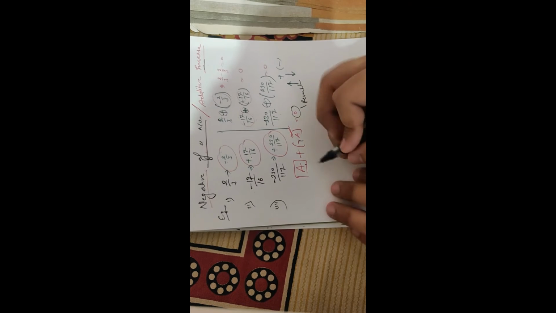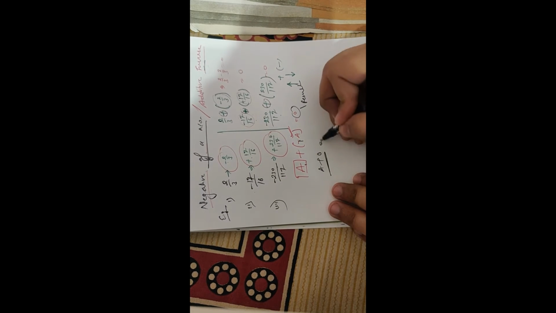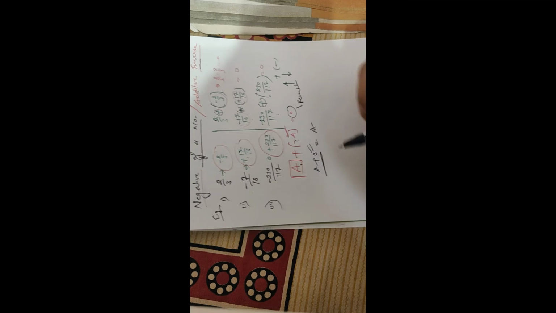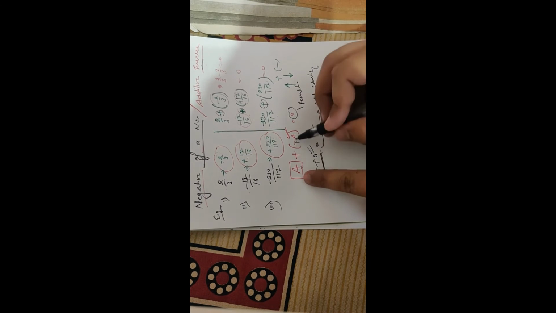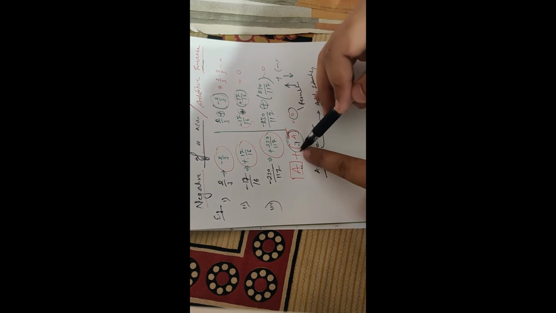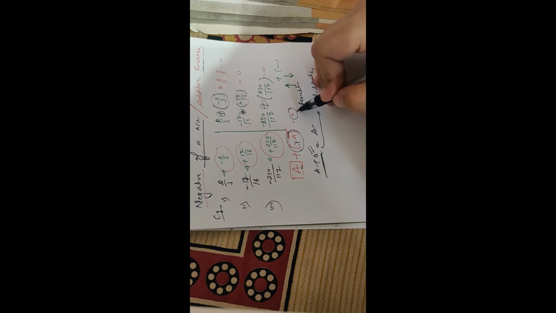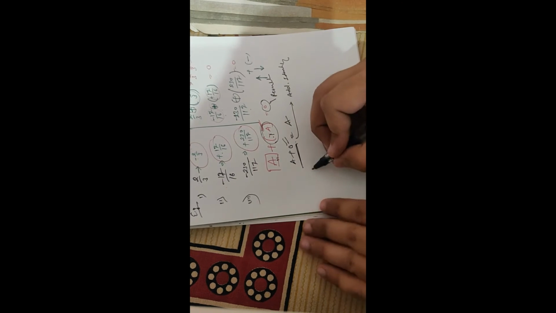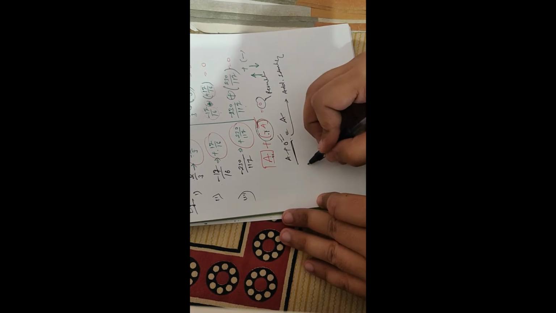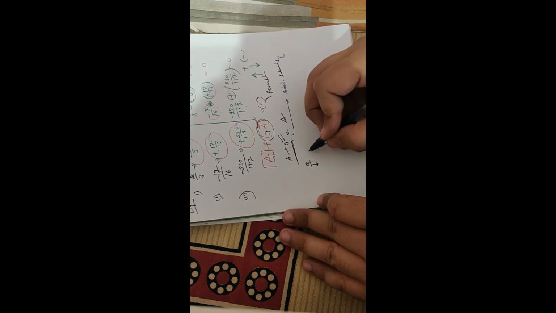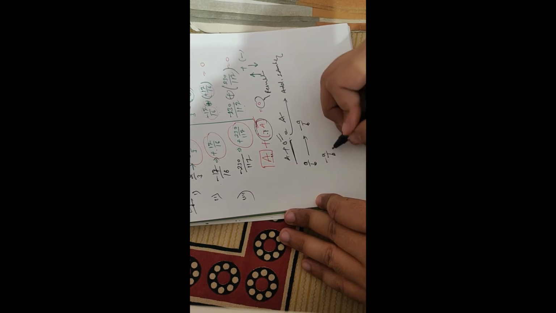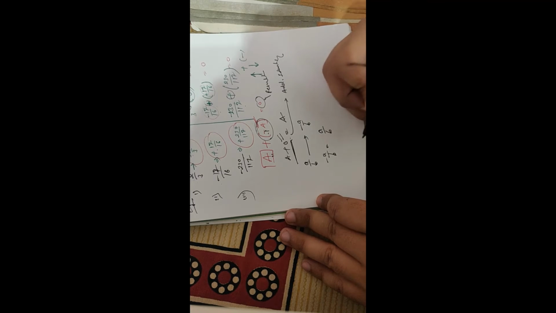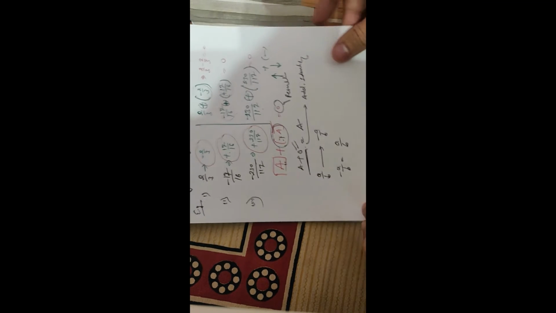The 0, if it was added over here, was an additive identity. Please don't get confused. At this point, it was additive identity. Here a number and its inverse is known to be an additive inverse whose result is 0. So in the rational number form, if a upon b is a number, its additive inverse will be minus a upon b, and if minus a upon b is a number, its additive inverse will be positive a upon b.